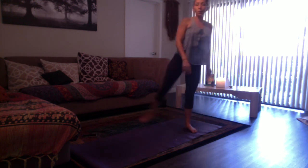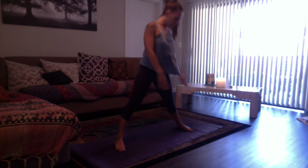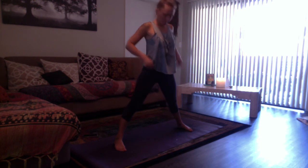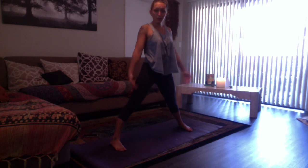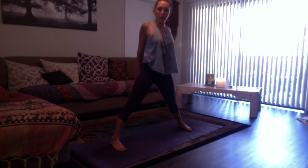So we're gonna go for wide-legged. So you're gonna come the length of your mat. Bring your legs out wide. Your toes are gonna be in, heels are gonna be out. I'm gonna do a shoulder stretch. You're gonna interlace your hands behind your back. Elbows come straight. It doesn't matter how far you can bring your hands over your head, just that you're getting a gentle stretch.